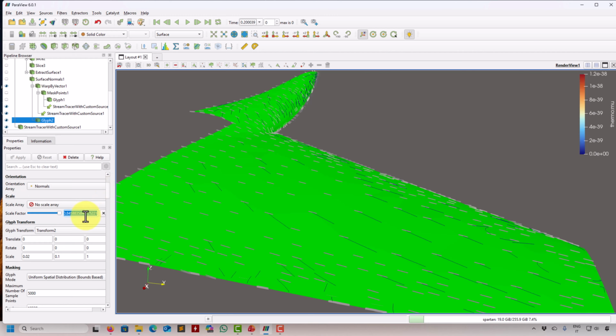I'm using the wrong one, so select the right one. This one is not doing anything as expected, so let me rotate here. No, it's not that one. It will be this one. And there you go.